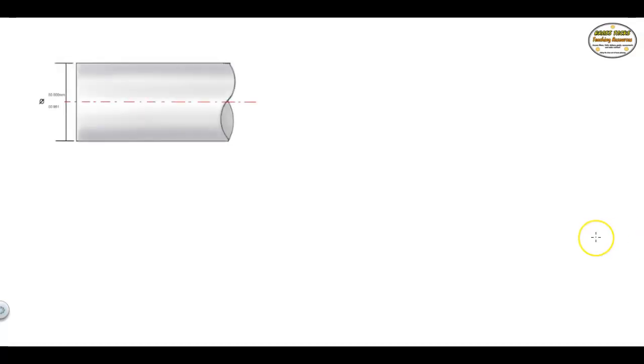Now, in your design process, a designer will, say for instance, design this shaft. Okay, now this shaft is 50 millimeters in diameter, but as you can see, we have 50 millimeters and 50.981 millimeters. Now, the reason why it's like that is because of the manufacturing process. To get something really accurate at 50 millimeters bob on all the way through is extremely time consuming.